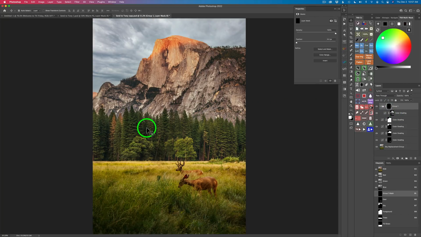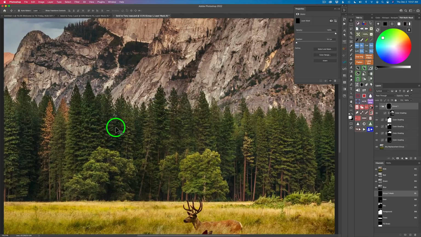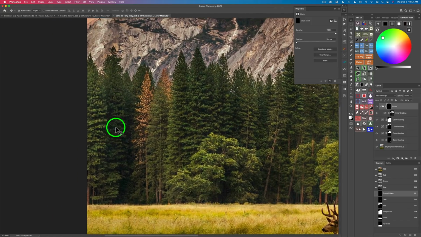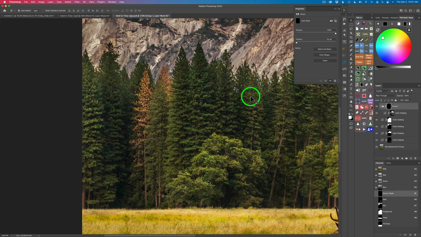So let's go ahead and really zoom into our image so we can see what we're doing here. Now we're working on these brown trees here. So I'm going to get a brush and we can come right here and get a white paint brush at 100% opacity. I have a nice small brush and I'm just going to paint my tree. And just paint that brown tree green. And the mask is taking care of the trees around it. So I could be kind of sloppy here, but I'm just going to take my time and paint down through here. Make sure I get everything in here.